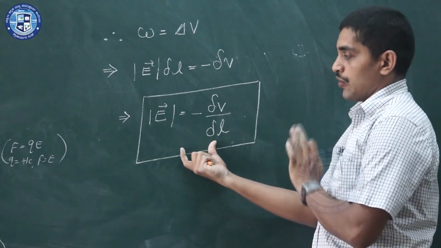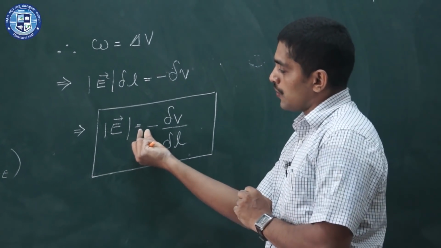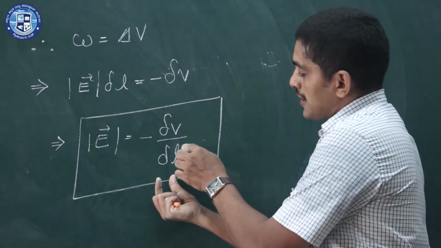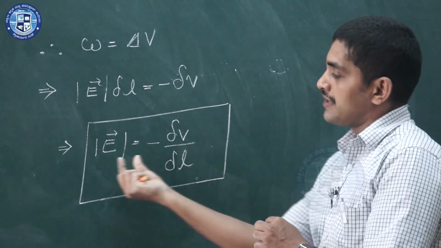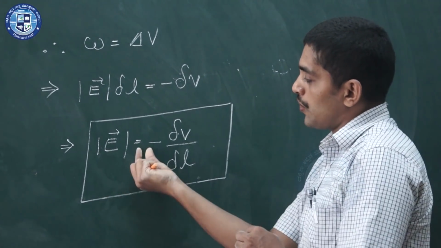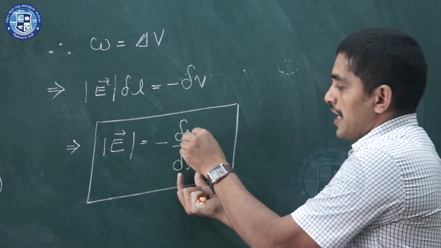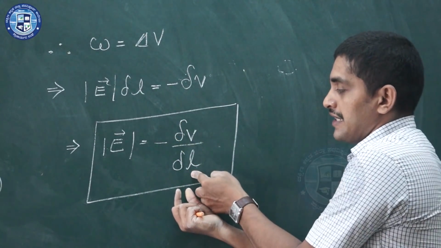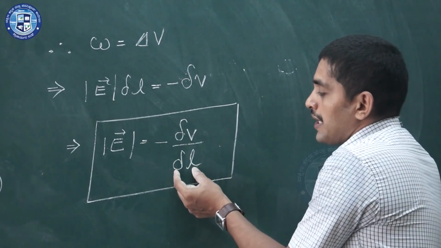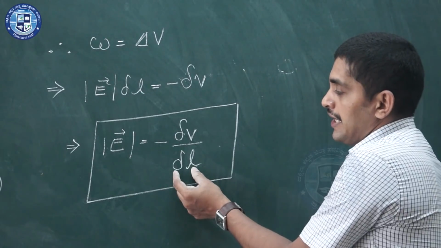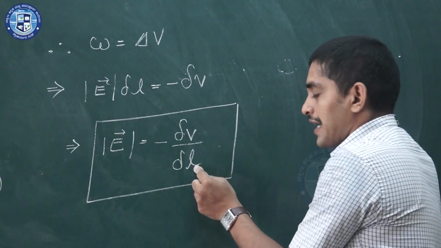Either we can stop it here only. The relation I can say, the magnitude of the electric field is equal to negative... Whenever something is divided by a distance, we use it as the gradient. So, here you can say electric field is equal to negative potential gradient. This delta V is nothing but change in voltage with the change in distance, or else I can say change in potential along a normal direction. This is delta L. So, E is equal to negative of delta V by delta L.